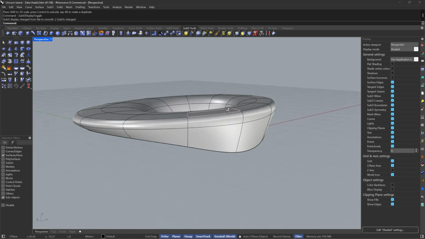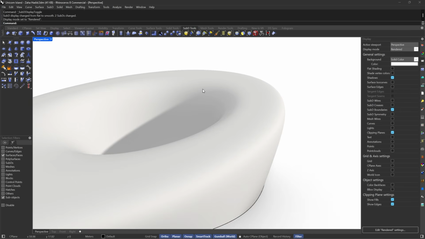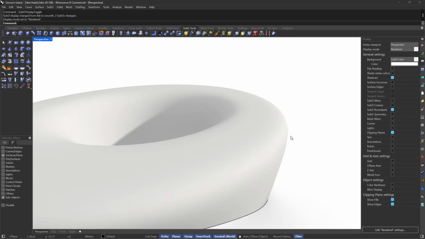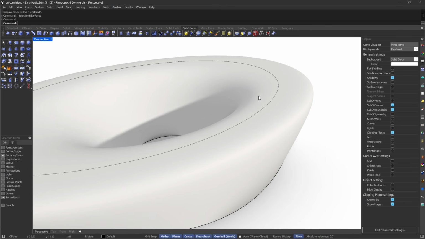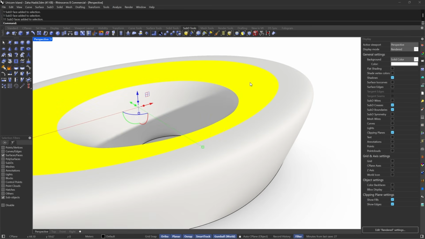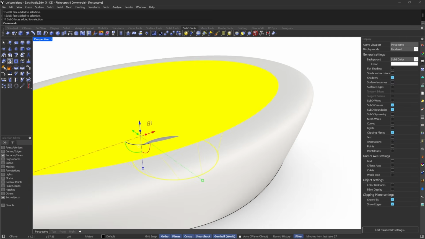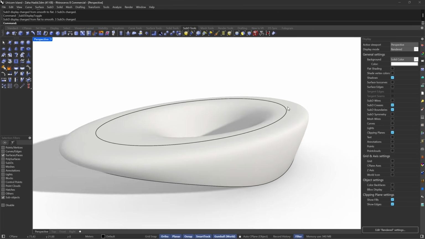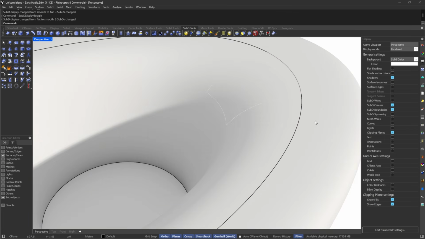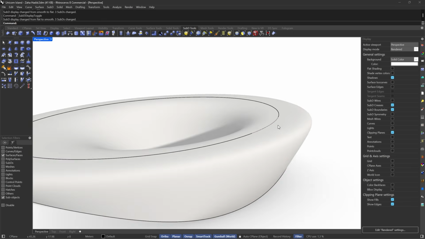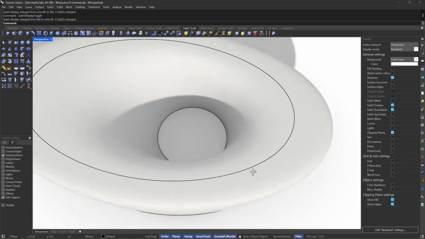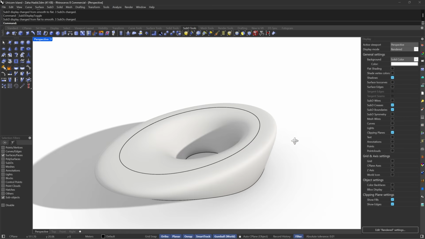So this way you can see, if you go to the rendered again, that everything is blended seamlessly, even though there is a crease in the middle. So right now, if you select all of these and then separate all of these, even though they are separated, they are still one, the topology of them is one, which is really, really important in this case.